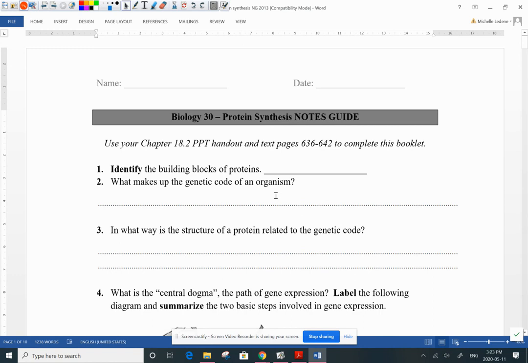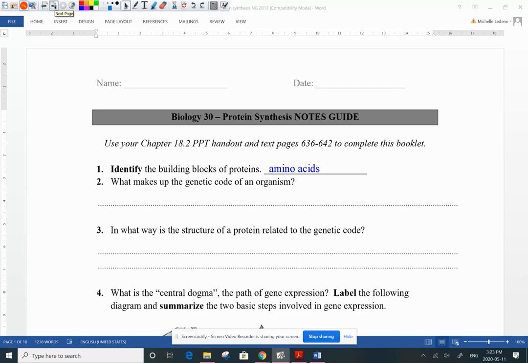So let's talk a little bit about protein synthesis. So we are building proteins, making proteins. Protein synthesis means building or making proteins. Proteins, of course, are made of amino acids, and they're the most versatile things in your body, right? They have a variety of functions. So we know that amino acids string together and they make this long polymer called a protein. And proteins are used in a whole bunch of things in your body, like hemoglobin is a protein for transporting oxygen in your blood. And another example of a protein, enzymes are proteins, right? And so they catalyze all these reactions in your body.